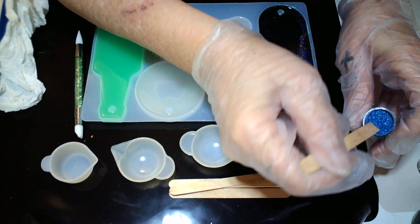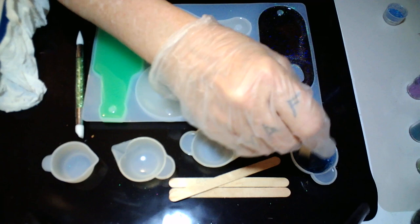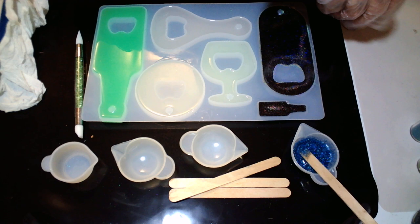Ooh, ain't that pretty? That is so pretty. I like it. I like it a lot. I like it. I like it a lot. That's too funny. Okay, I'm gonna quit being silly. Oh my god, look at that blue, y'all. Ocean blue, babies. Woo. Okay, and I'm gonna get me a little of this lavender, I think.